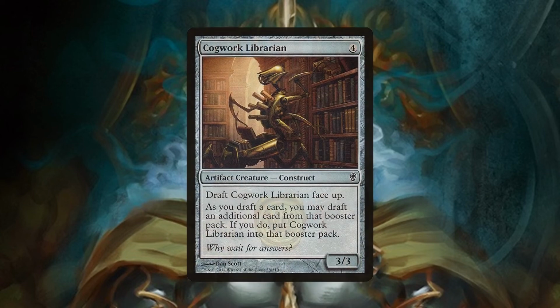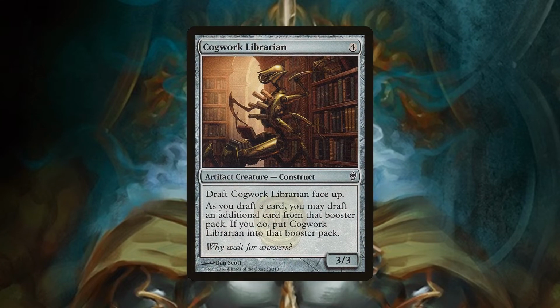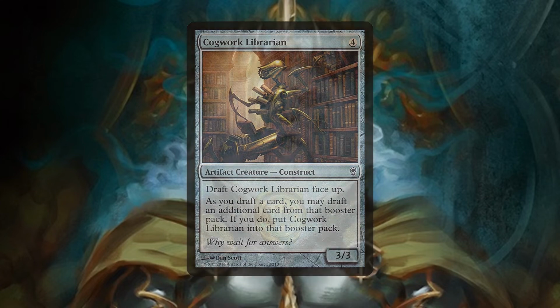Cockwork Librarian is an amazing card and I love the mini game this brings when drafting. If you draft this, you have to draft it face up. But then when you get a booster you want to draft 2 cards instead of 1 from, you can do so and then put the Cockwork Librarian back into that booster before you pass it along. So it essentially replaces itself with a card you really want from the draft. It's a 3/3 for 4 mana without any abilities, so it's definitely drafted solely to use with its draft ability. This is a great card that makes drafting even more fun and I highly recommend including it in your own cubes. I run it in mine and it's been amazing.